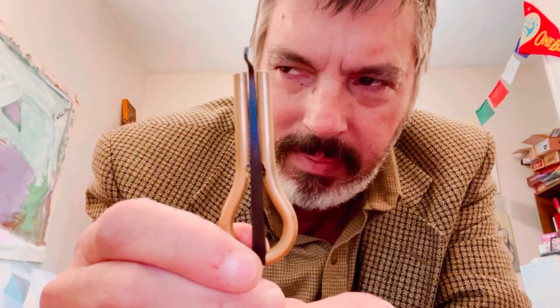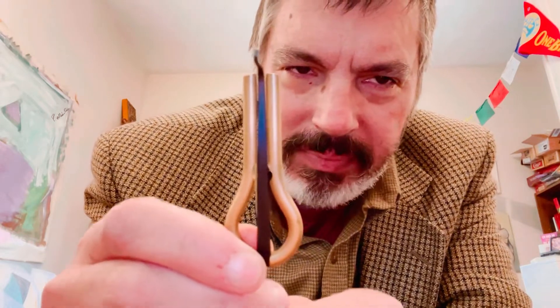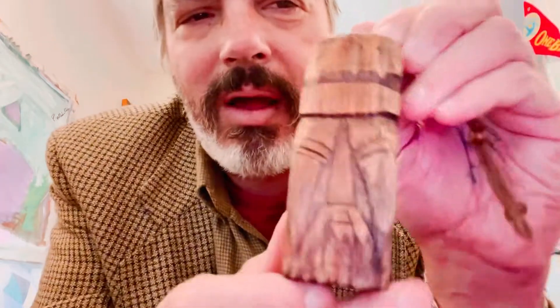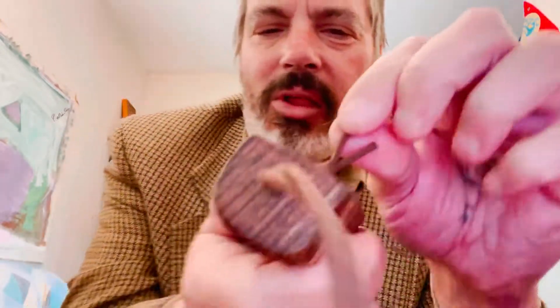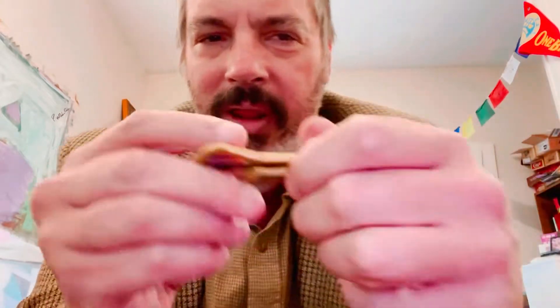This one was made in Russia by a man named Pavel Potkin. This other one is from Pavel Potkin's father, Vladimir Potkin, and it's also from Russia. It came in this cool wizard face case — you'd think a jaw harp case, how does that work? You just kind of pull it out like that. It's got a hole for the reed. This one's in the key of F — I really enjoy this one.